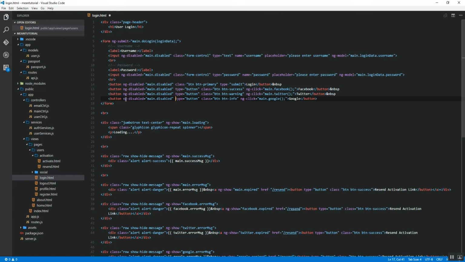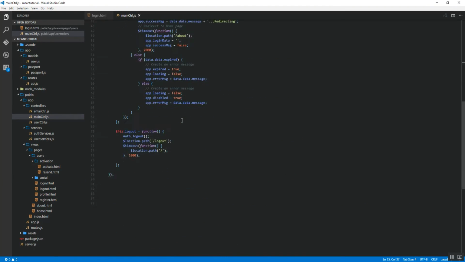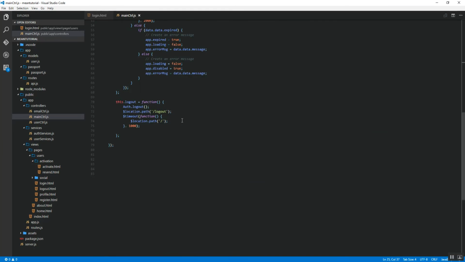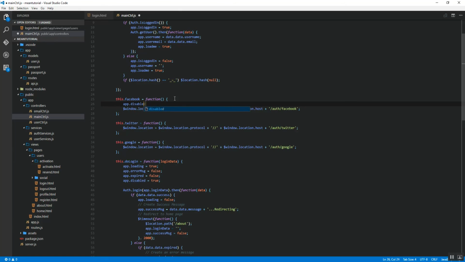Now, this isn't going to work on the Facebook, Twitter, and Google buttons. What we'll have to do, we have to do additional disabling. So what we need to do is go back into the main controller and find those 3 logins, which are right here, and then just add it there. We'll say app disabled equals true.